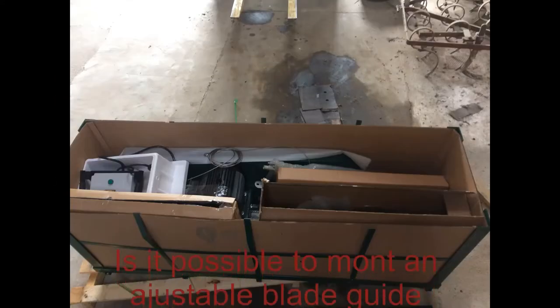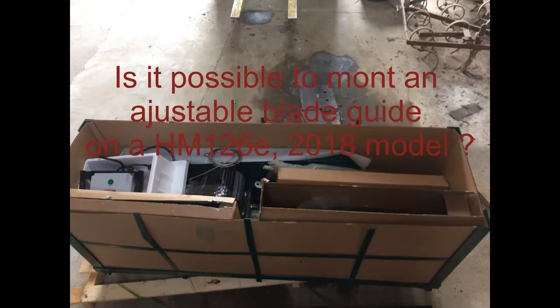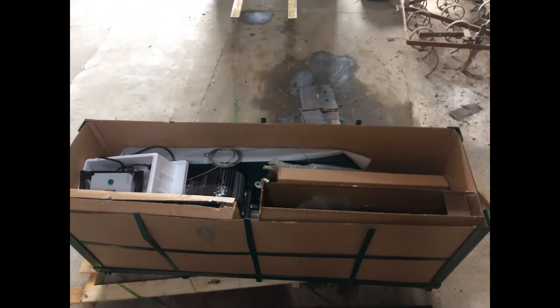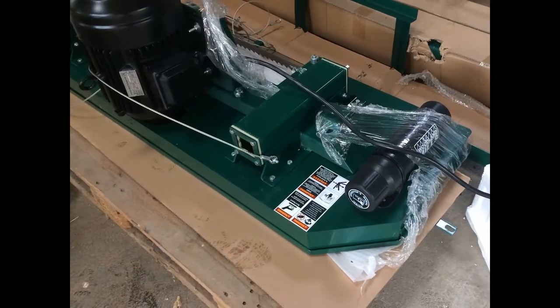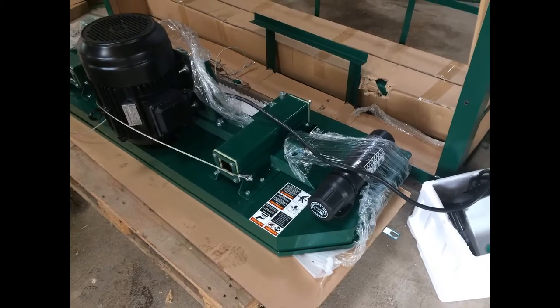Back in 2018, I bought a woodland sawmill. It was a model called HM126. I bought the one with electric motor, and the reason for that was because I wanted to have it on a fixed place in my barn. And that's because I want to avoid the gasoline pollution and noise.